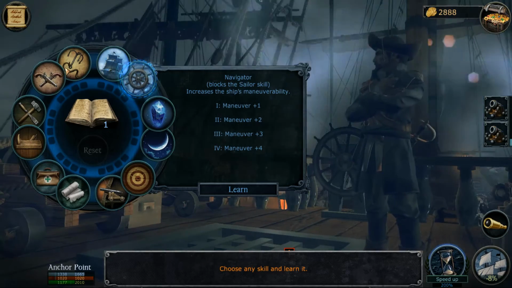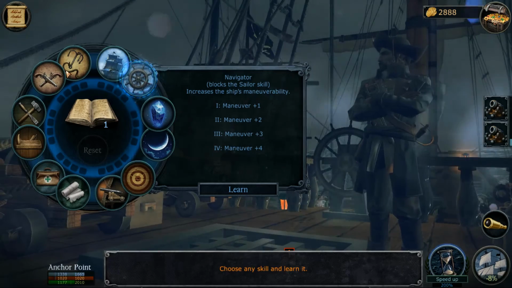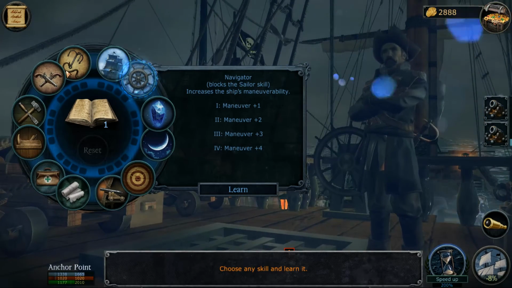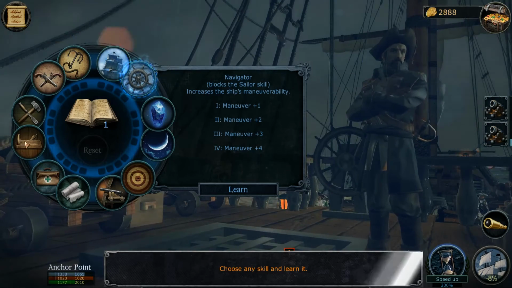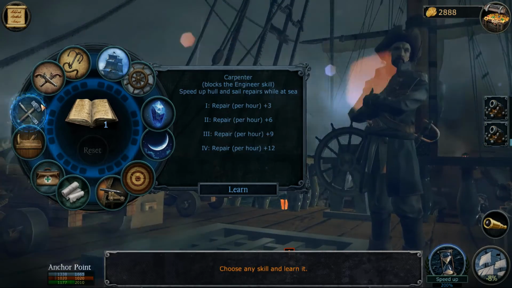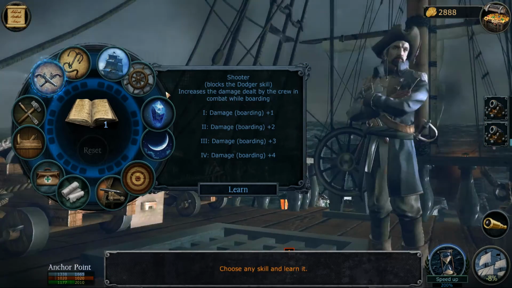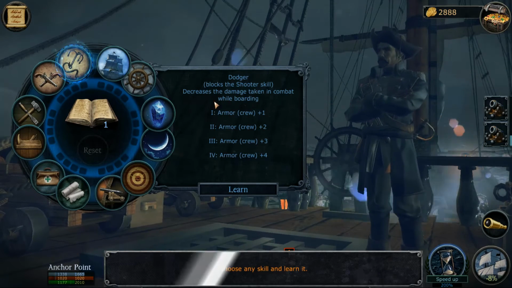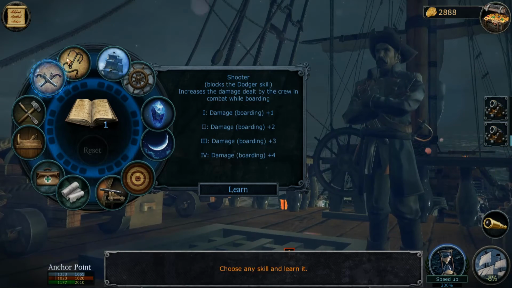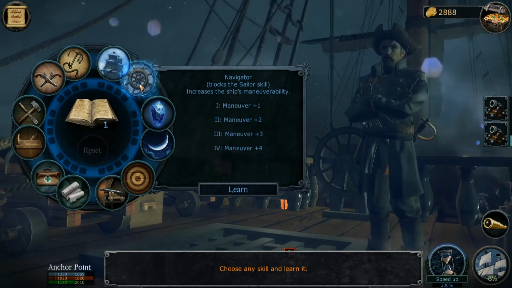So each one's got an offset that, oh, excuse me a second, sneeze. Or not. Yep, no sneezing. Good. You've got an offset on each one, so I can take shooter, but it blocks my dodger. I can take dodger, which increases or decreases the damage I take. So it's like, do you want to do more damage or take less damage? Do you want to sail faster or do you want to maneuver better?